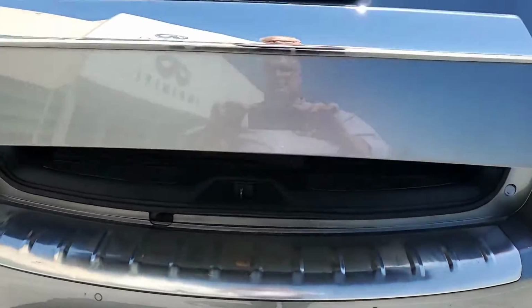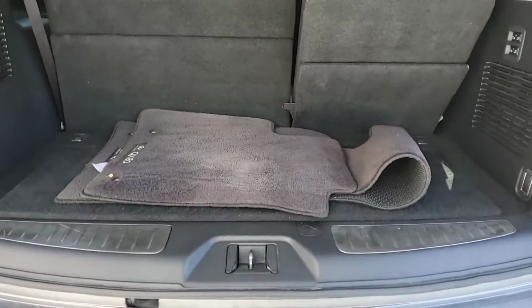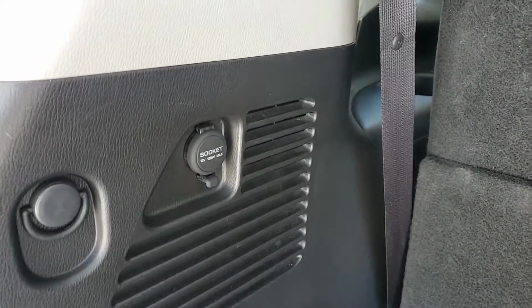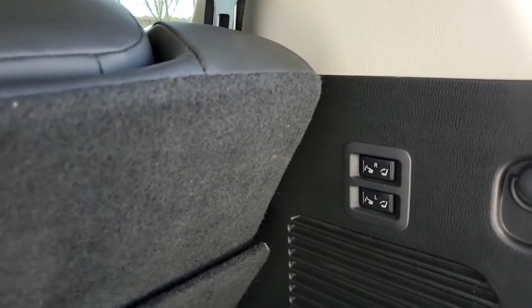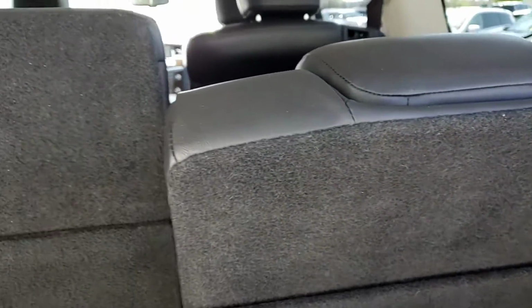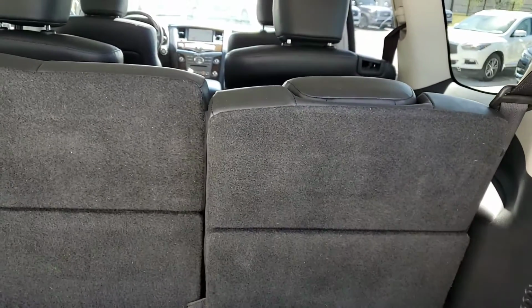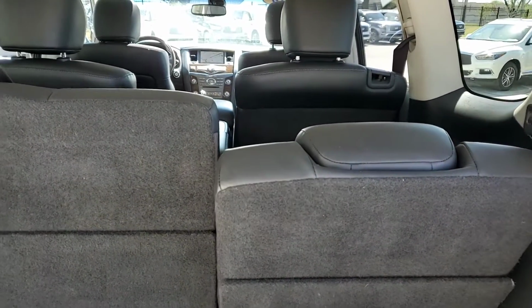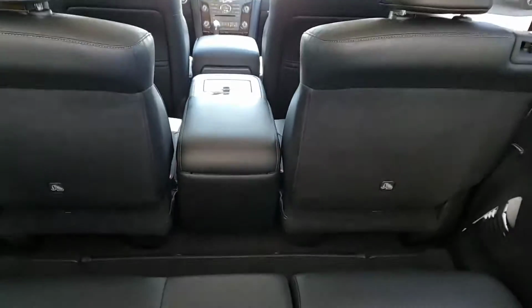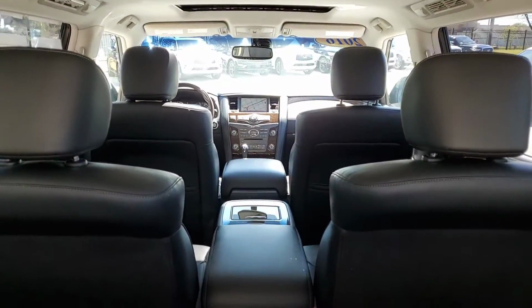Of course, it's got the power lift gate. Comes with the carpeted floor coverings, 12-volt socket, power return and recline. So you can see those recline in a 60-40 split. Give you a tour a little bit up into the front of the vehicle.